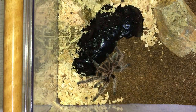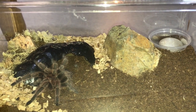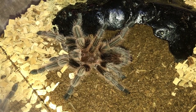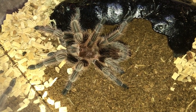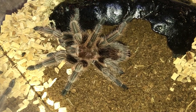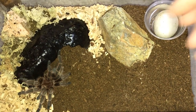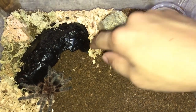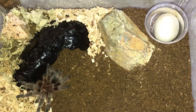There we go. This enclosure looks to be a little bit big for her, but she'll grow into it. Pretty sure she's going to be enjoying this enclosure much more as compared to what she was in previously. One thing I hope though is that she doesn't mess up the wood chips, because come on, it looks pretty good now. I'll show you what my Brachypelma albiceps did.